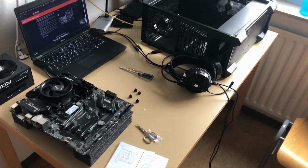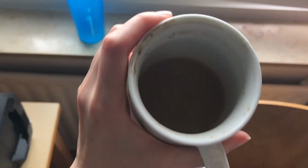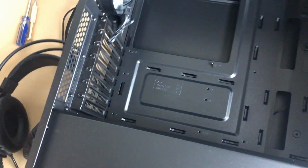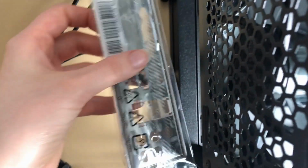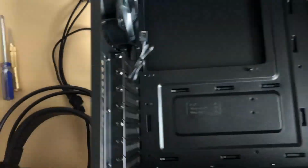I'm back from break and ready to continue my build, and also drinking my coffee. So now we're gonna, it's a good coffee. Now we're gonna take this thing that belongs to the motherboard, and we're gonna put it there, I guess. Yeah, that's the place that it's gonna be here. Yeah, correct. So yeah, let's do it.